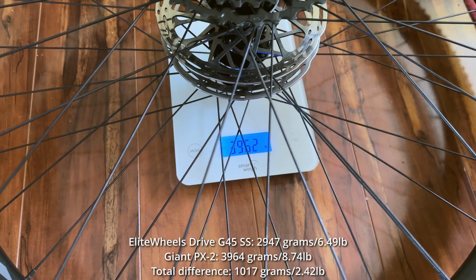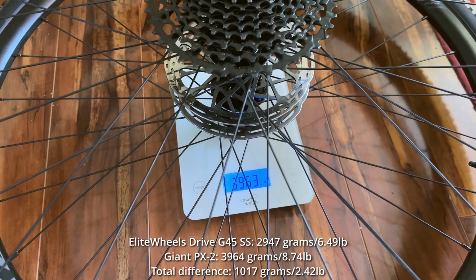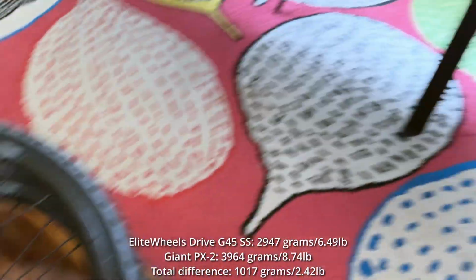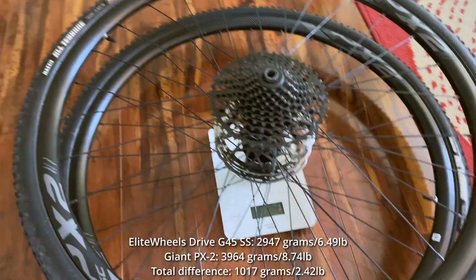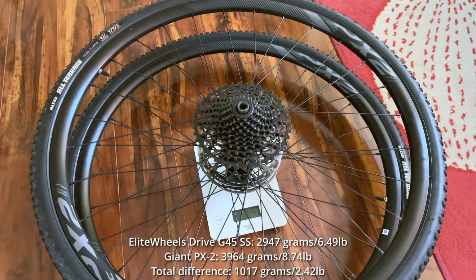Again, I'll post the pound conversion on the screen for you guys when we do the post-processing, but wow, what a difference. It's set up tubeless, so I'm gonna just mount this on the bike and go take a test ride, let you guys know what I think about the difference between those two wheels, okay?